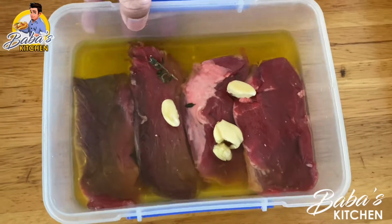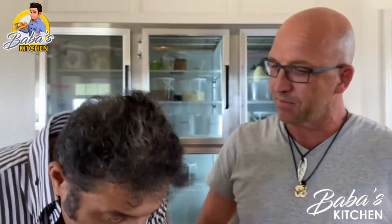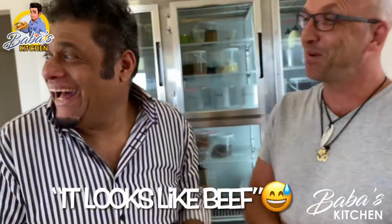So I marinated that. How long do you marinate for? I usually like to keep it in there for a couple of days, but you can do it last minute as well. It looks like beef to me. It is not beef, promise. It smells good and it's been marinated over a day? Just about a day, yeah.